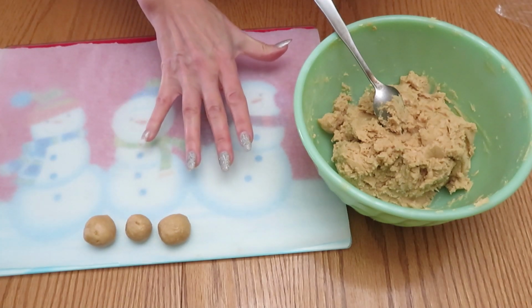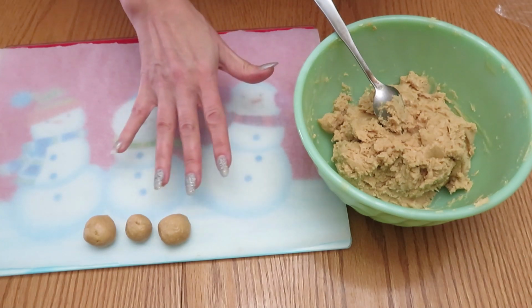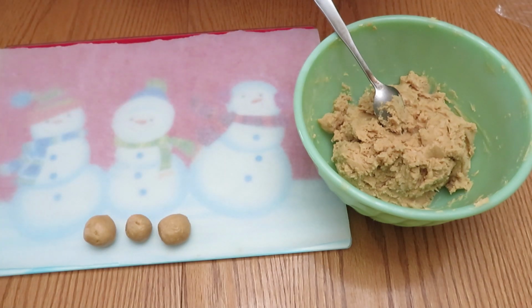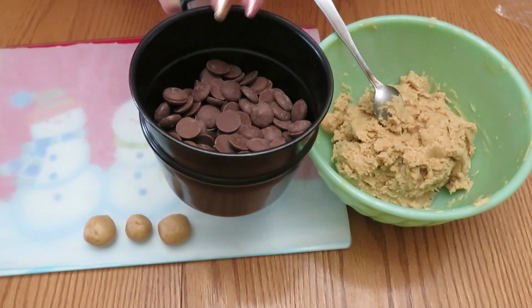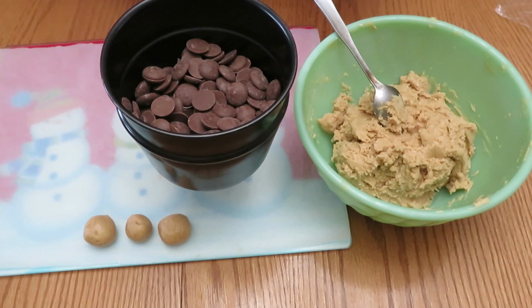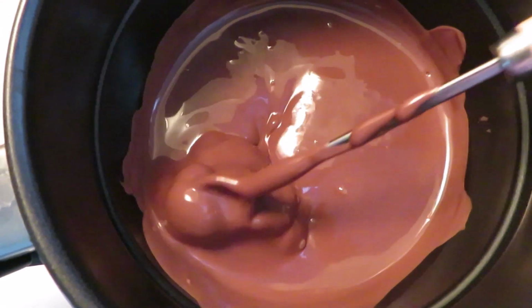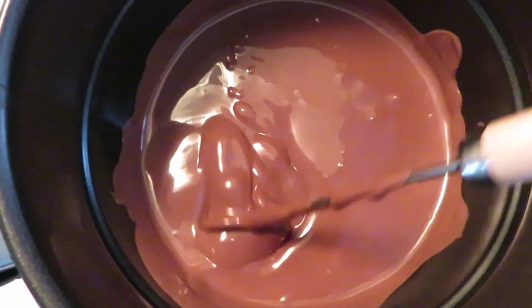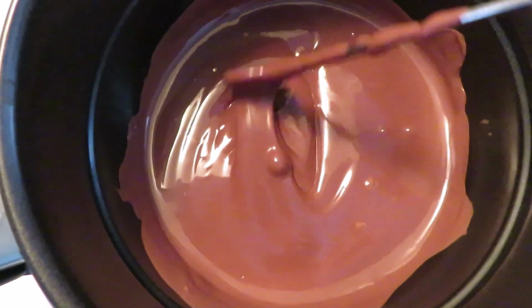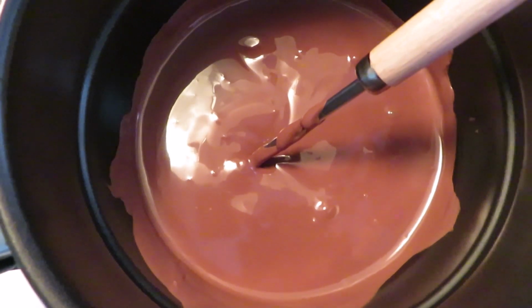I will put them in the fridge again to cool them down, and by the time I know they're already cool, I will go and melt my chocolates on the stove. And when it's all melted, we are gonna do our next step. So I will see you when I get to that point. Our chocolate is almost melted, just a little bit left, so we're just gonna wait another maybe minute or so, and we are ready to do the fun part.